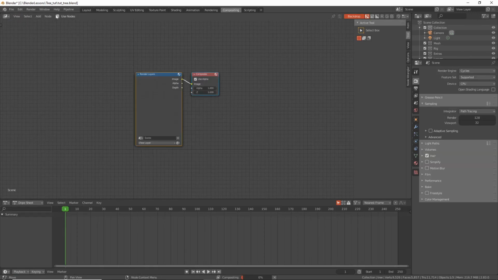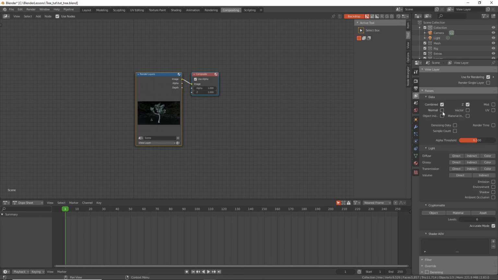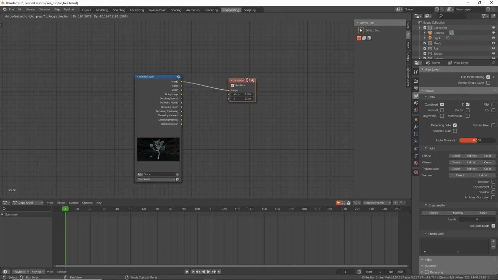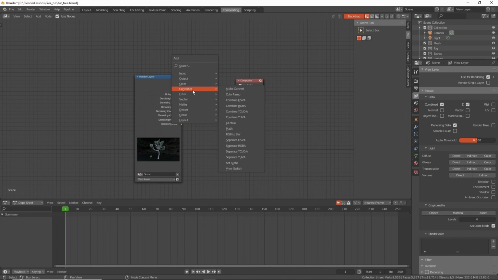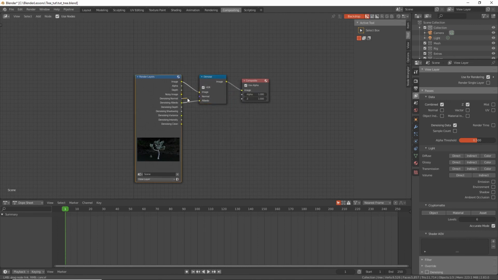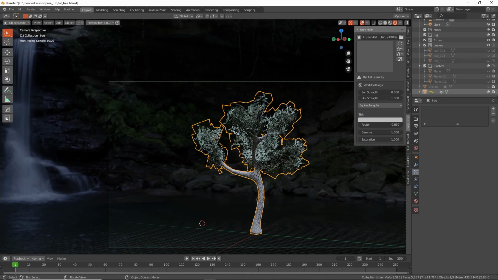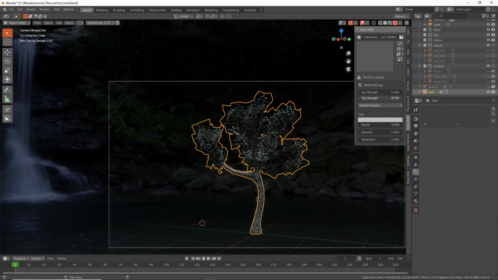Let's do some composition here. Advanced denoise action. All right. Let's go back into layout. And let's give this a bake. Or let's give it a render.